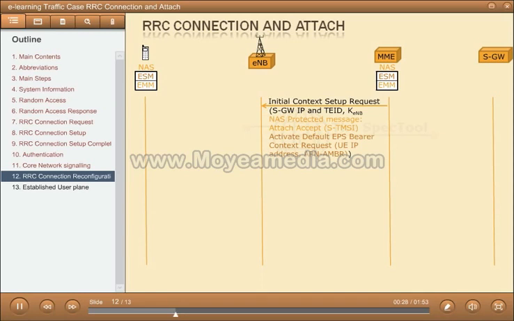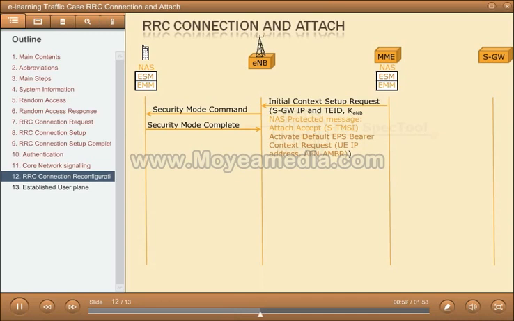Therefore, it is now the ciphering keys to be used on the air interface are provided to the eNode B. The IP address and tunnel endpoint identity of serving gateway are also passed on to the eNode B, since the S1 tunnel is established between the eNode B and the serving gateway. Please note that the MME is never a part of the user plane.